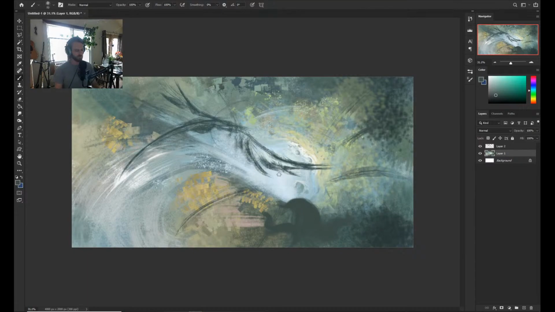What I like to do with pieces like this, when I don't really know exactly what's gonna happen, is just start putting myself in that place, trying to explore it mentally a bit.